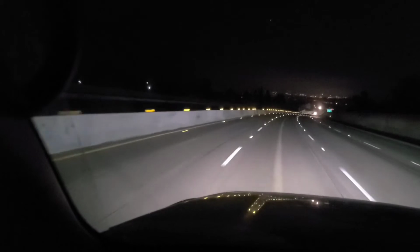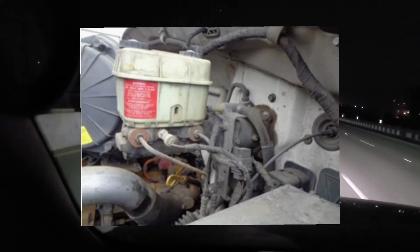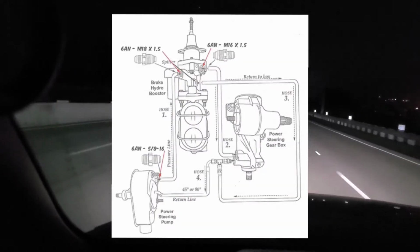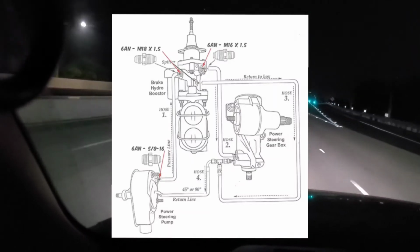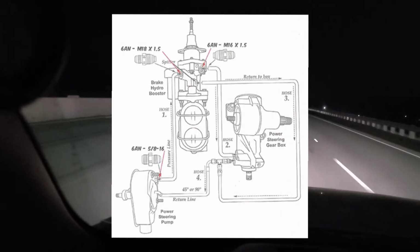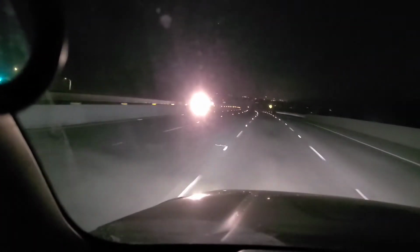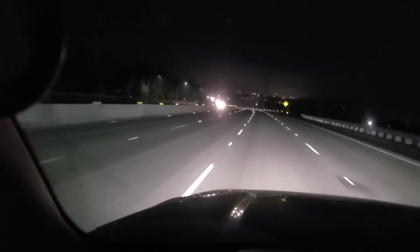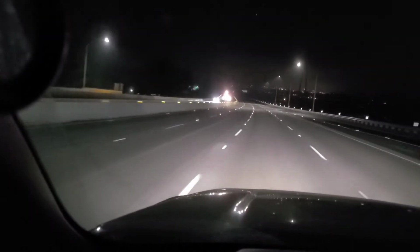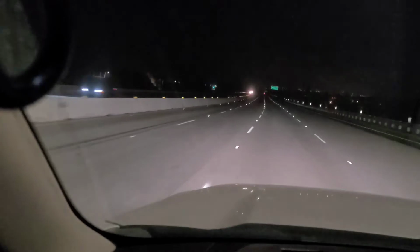The slightly improved version of that would be a hydraulic system that is, they call it a hydro boost. And basically what that is, your boost or assist comes from your power steering system. Basically they tap into some of that high pressure, and when you put your foot on the brake pedal, the fluid under high pressure that's in your power steering system actually creates additional pressure. No, it does not pump power steering fluid into your brakes, but they, through a flow divider type of deal, create additional boost. And so those are your typical hydraulic brake systems.